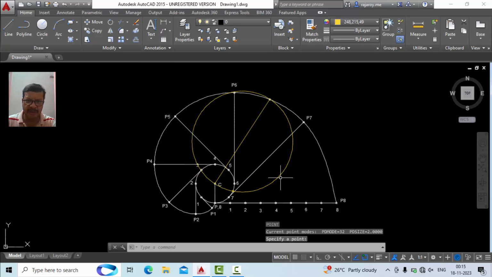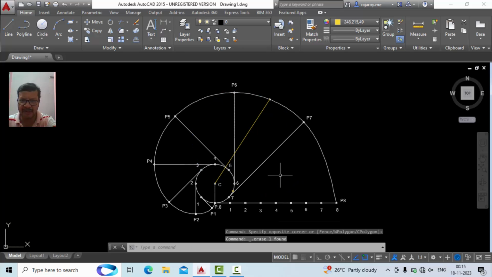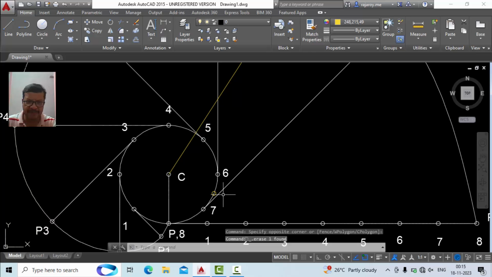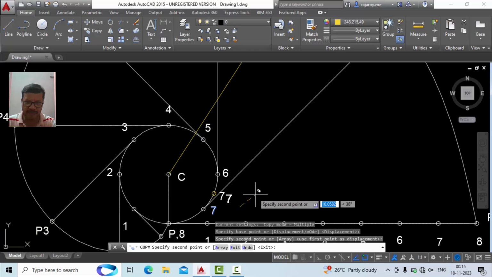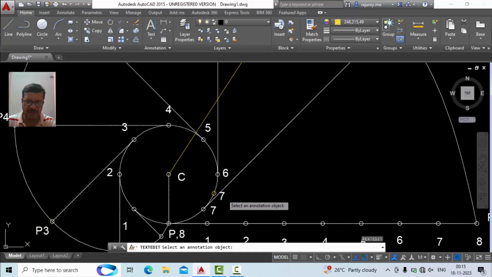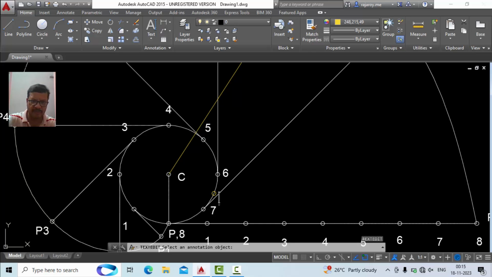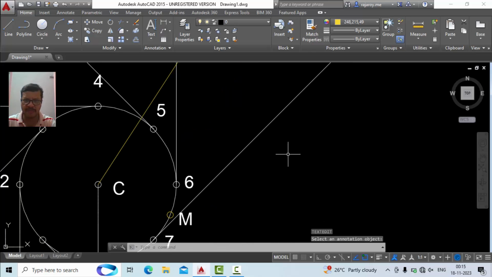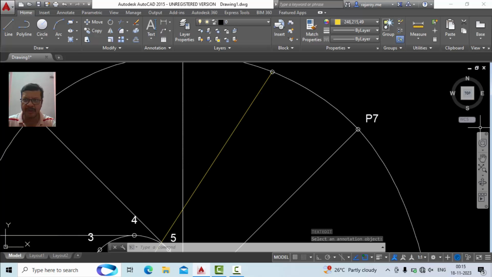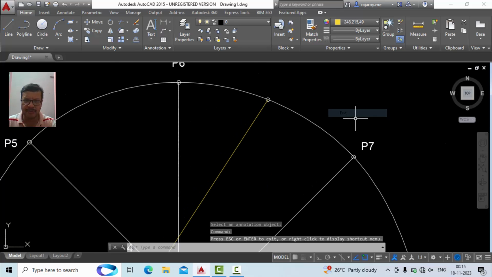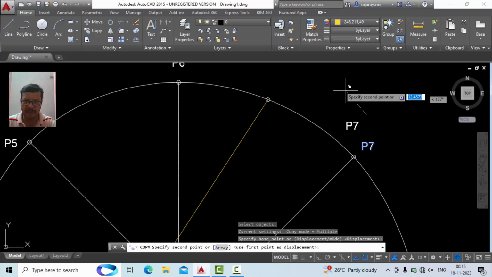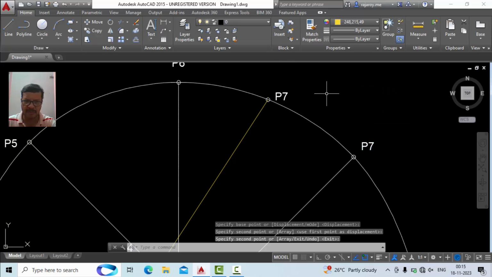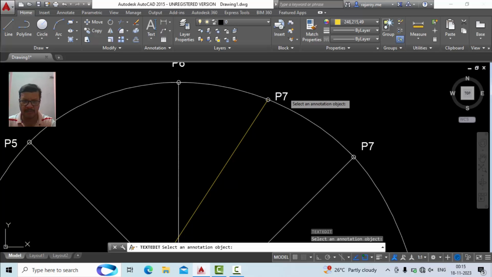Okay. Next you delete this circle. This is not required now. This point you call as M. This point you call as Q. Okay.